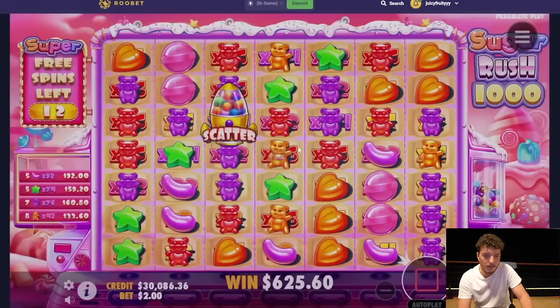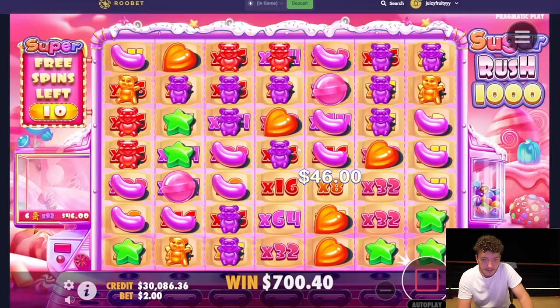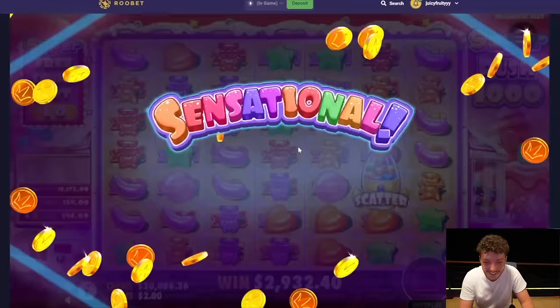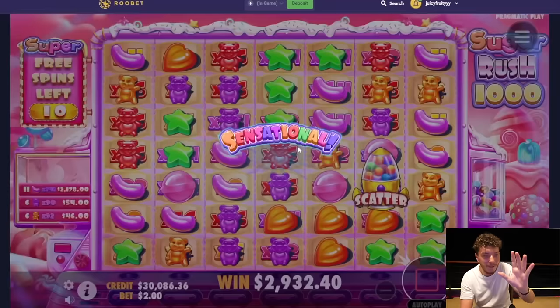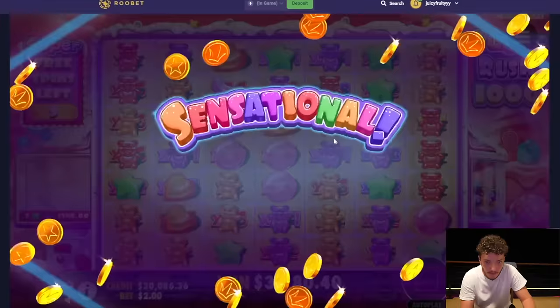Just don't die. Just don't die. Just give me some hits. Nice. 92x. Nice again. Oh my god. This is such a good screen. Yes. Yes. That's huge. Nice. Yes, okay, 3,000. This is our best win by far. Oh my god, this could be huge. This is already huge, but this could be much, much bigger.